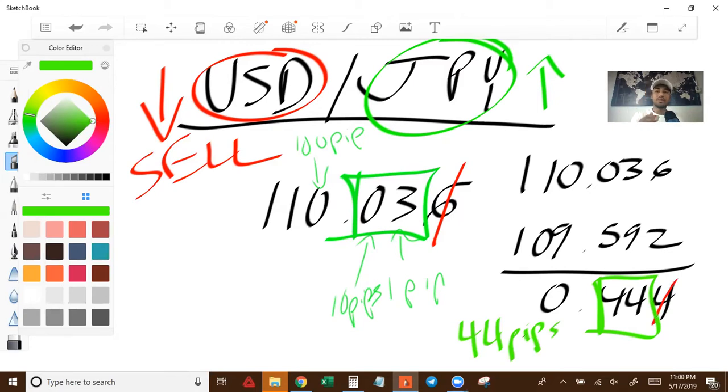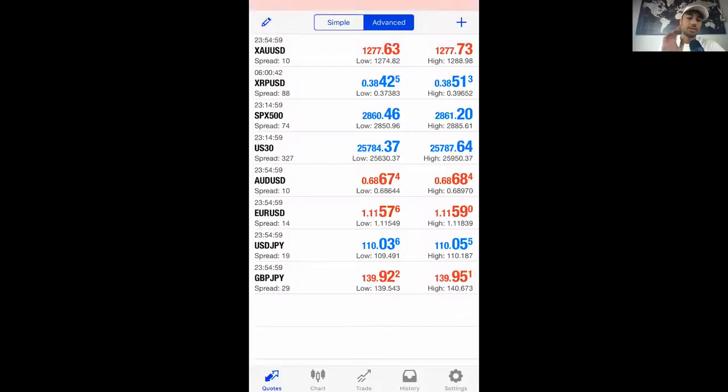I wasn't able to actually enter into my trade just now, but that's no issue. The only thing that's actually open right now is crypto, and I don't trade crypto. But just as an example, so I can show you something, we're just going to enter into a trade, and then we're going to talk about lots after we enter into a trade, okay? So let's go ahead and go back to our phone, right? And again, I do not trade this. I would suggest you not to trade this at all either, right?